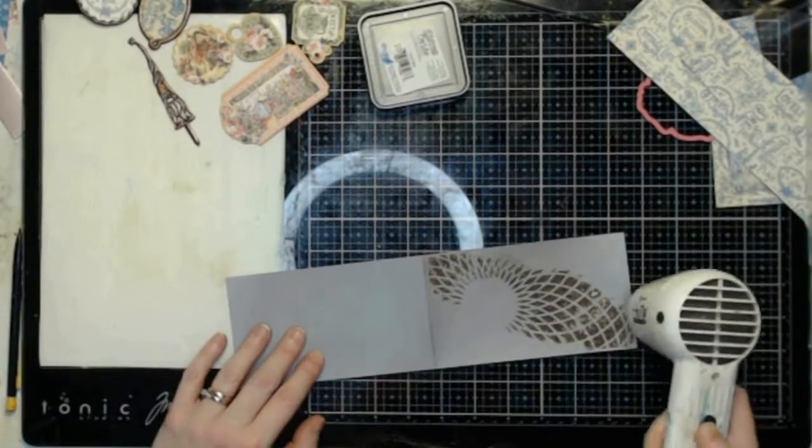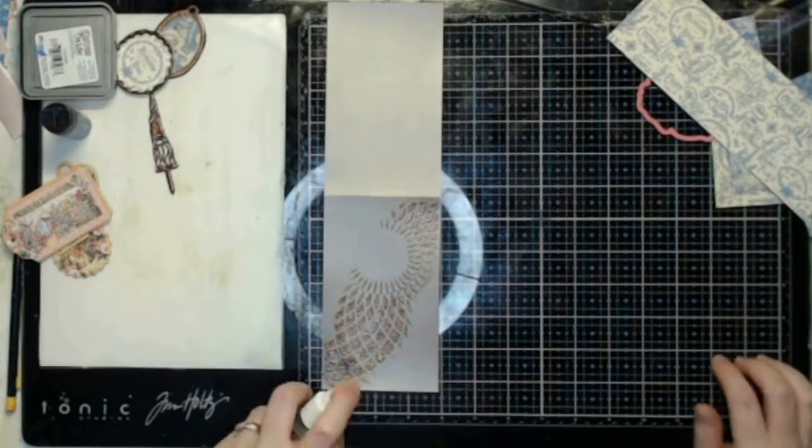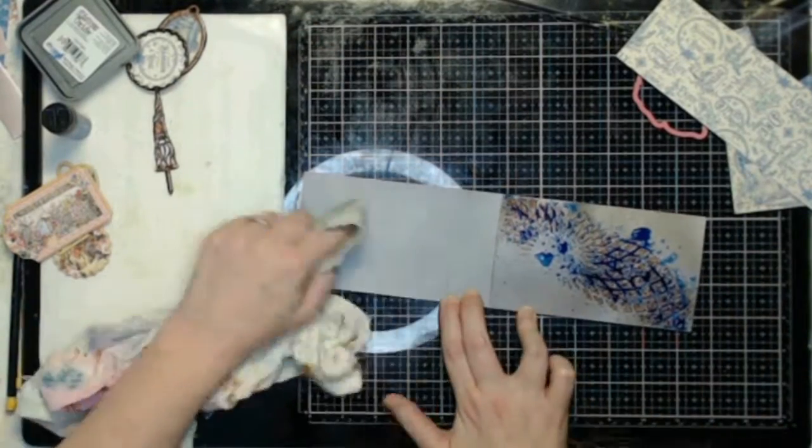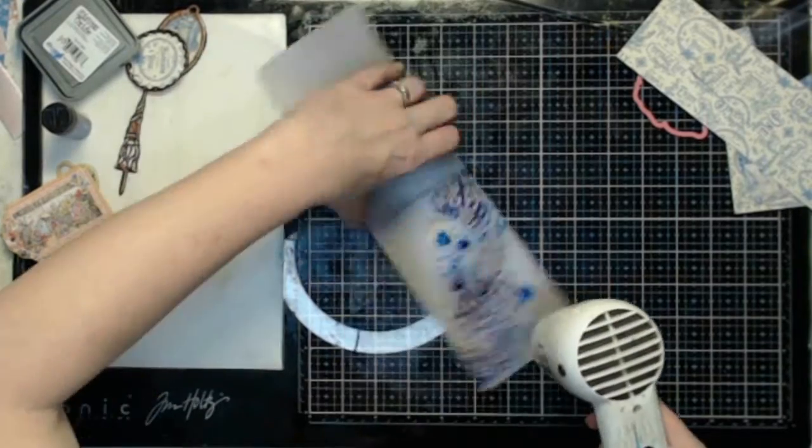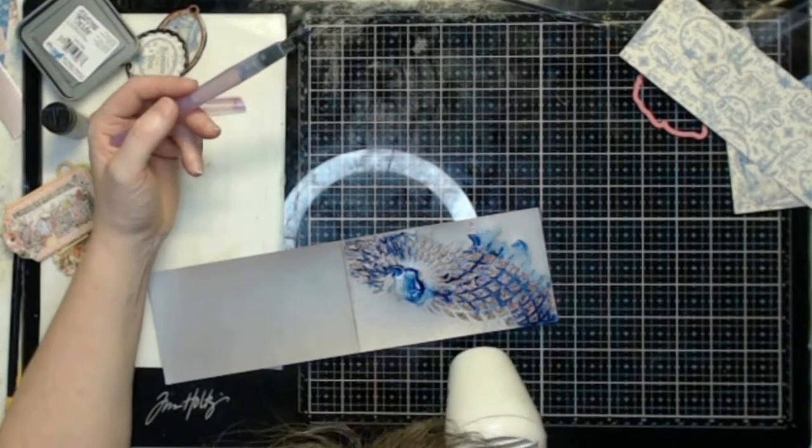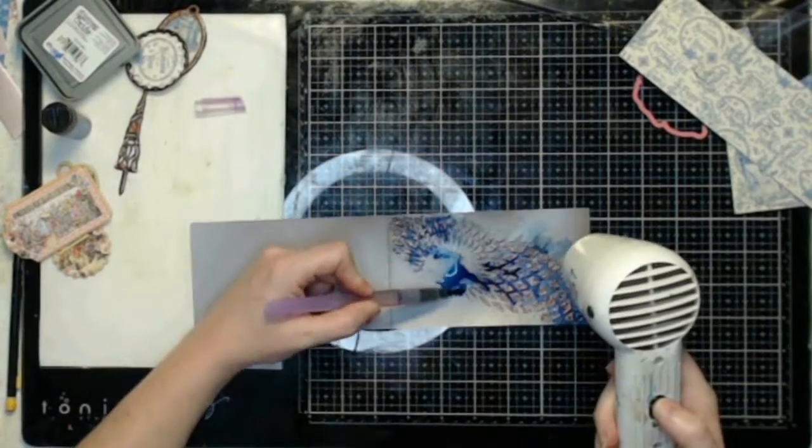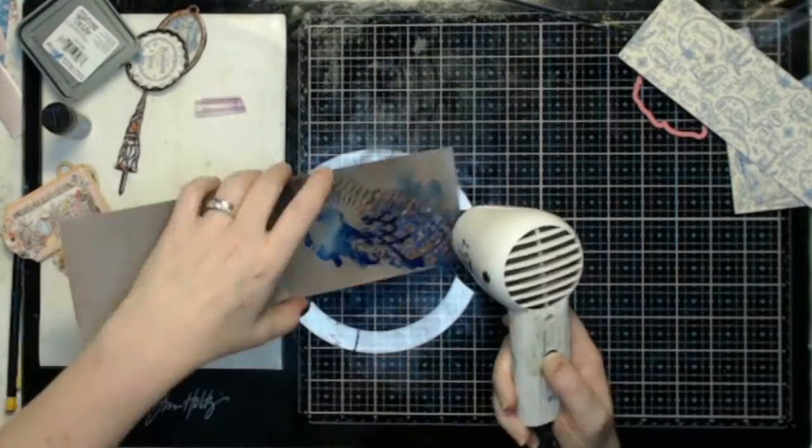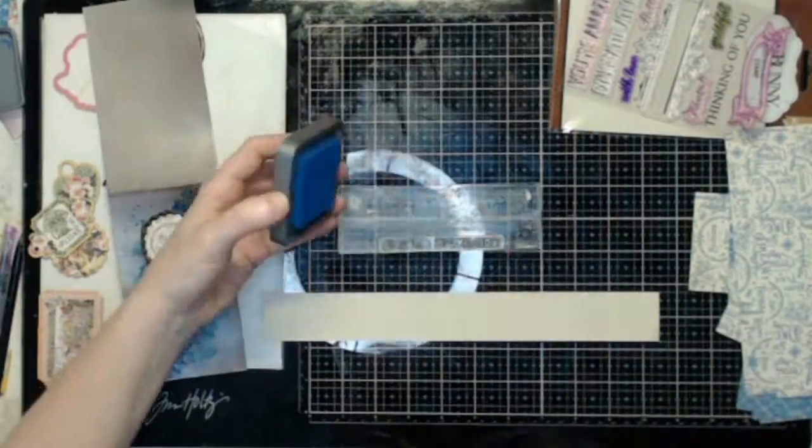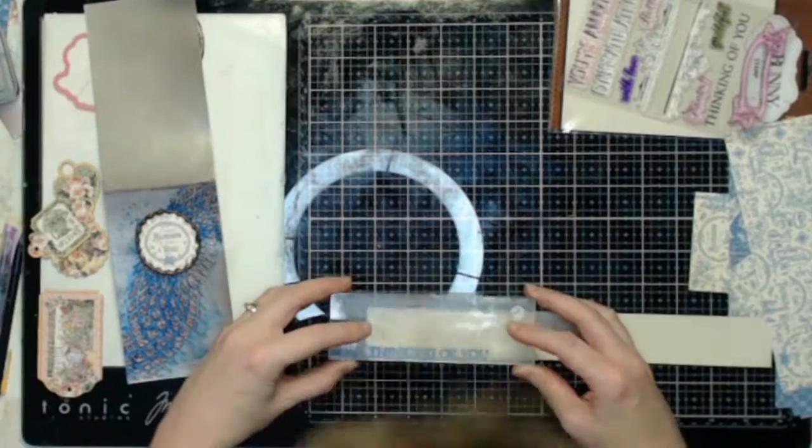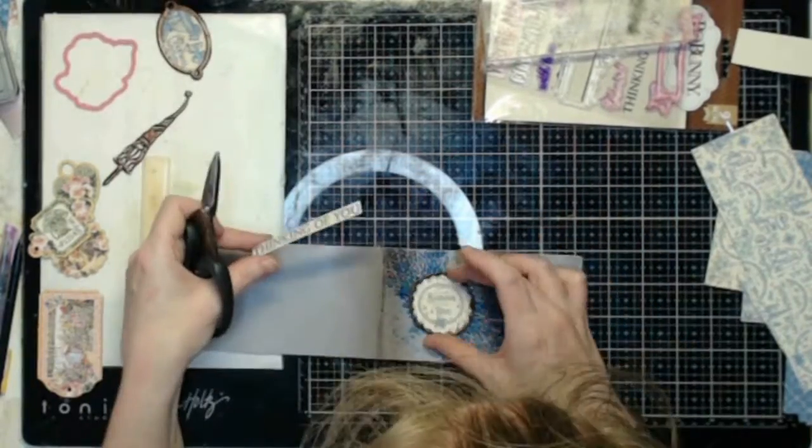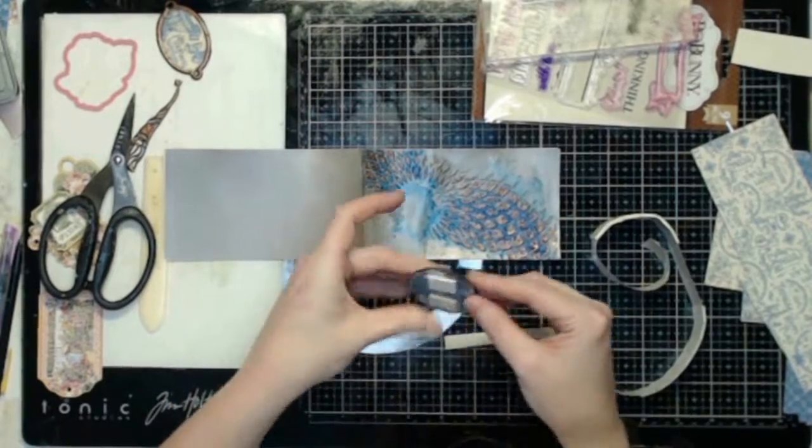I let my texture paste dry before I melted that embossing powder on and then I grabbed up that Lindy's magical powder that is in this month's mixed media kit and just sort of put it on and dried it as I went and kind of brushed it out. Then I just used some kind of medium weight cardstock, it's Die Cuts With a View, it's from their linen stack, I've had it for years and years and I'm just using up what I have right now. I use that to line the inside of this metallic paper which was from the same stack, just to kind of cover up any of the Lindy's magicals that had gone on the other side, just to clean it up.